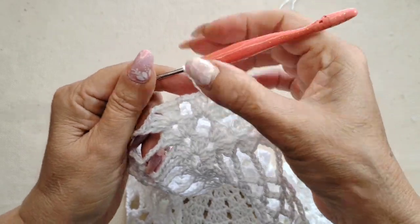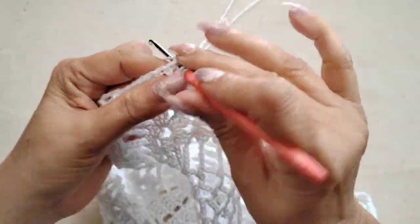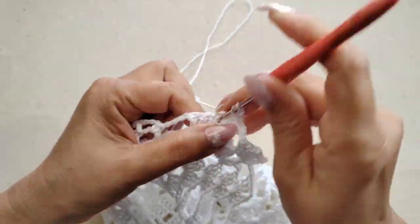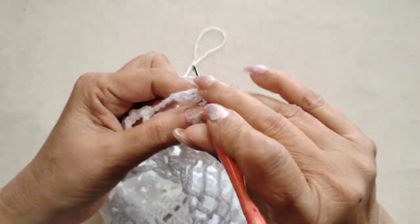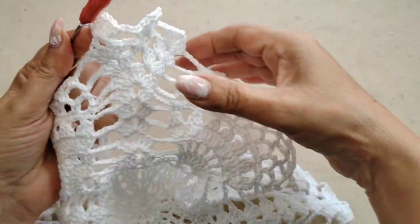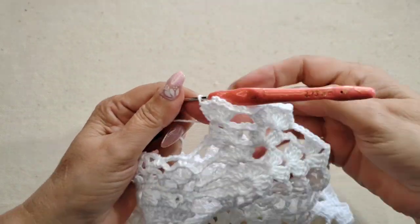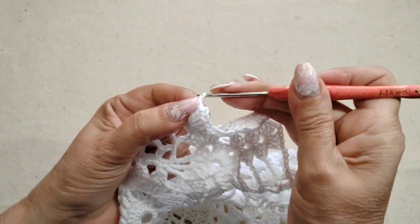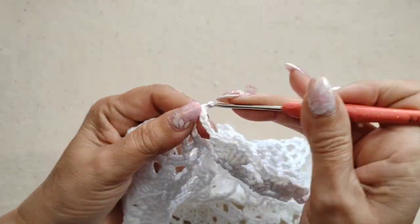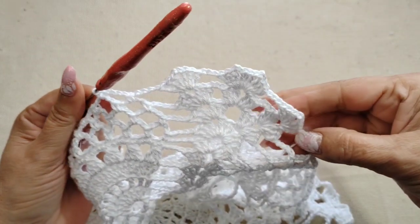So we have 1, 2, and 3, chain 3, shell over shell, 3 double crochet, 2 chain, and 3 more double crochet, and then your 4 chain for the pineapple loops. And that's the only difference that we have, is these 3 groups here in the center. Chain 4 into that pineapple. Create your 6 pineapple loops. I'll meet you at the end of my row.